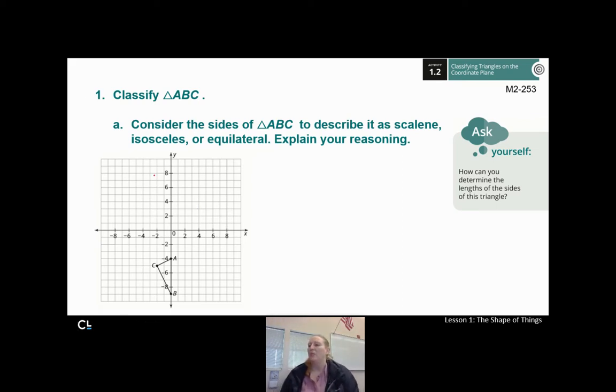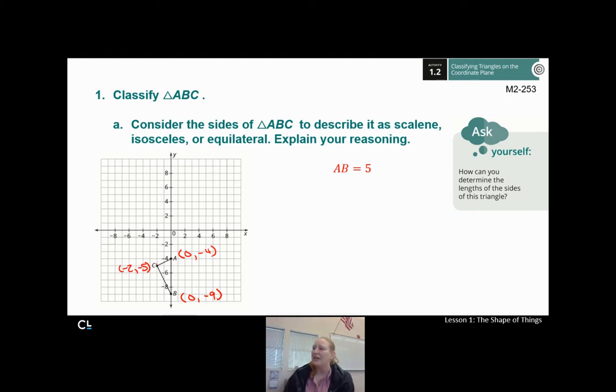So again, it helps if you have the points written. We said this was (0, -4). We said that this was (0, -9). And we said that this one was (-2, -5). Now for AB, I actually don't need to use distance formula. Do you see how it's vertical like that? If it's vertical or horizontal, I can just count it to figure out how long it is. So that means from A to B, I go 1, 2, 3, 4, 5. So it looks like side AB is 5 units long.